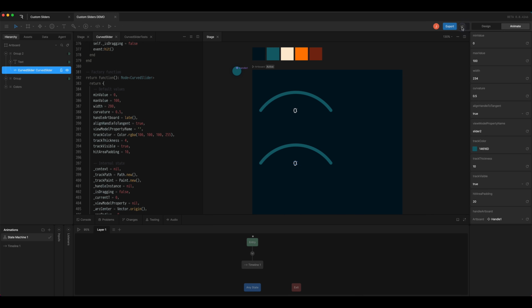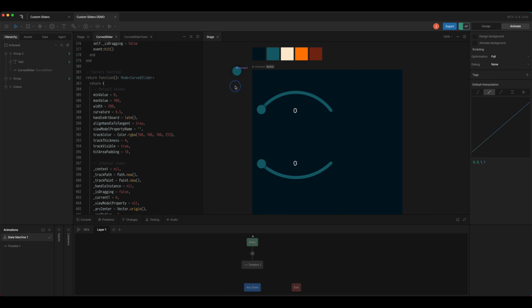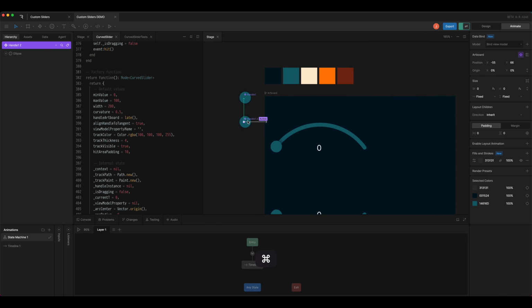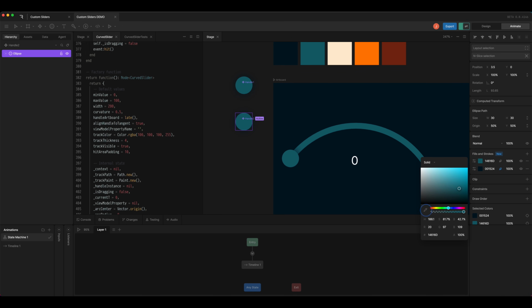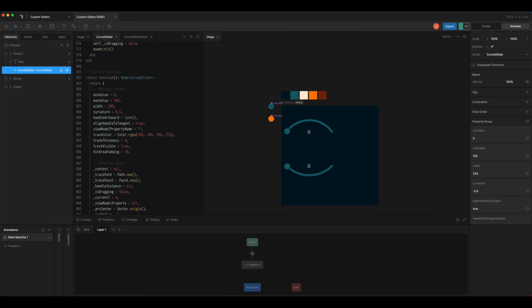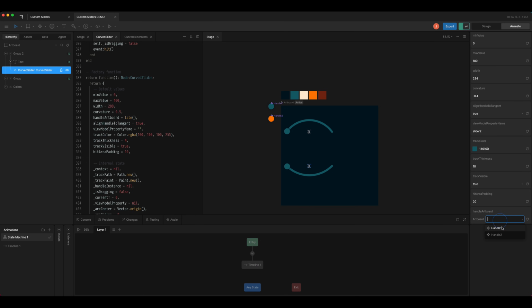And let's say on this one, I want to change the curve. So let's say this one is going to be minus 0.5, minus 0.4. How about that? Good. So we'll get this one curving in this direction. And maybe I want this one to have a different handle as well. So I will grab handle 1, duplicate it, and rename it to handle 2. Also change the color to orange so that it's really easy to see the difference. And here on this node, I will select handle 2, and we'll change the track color.